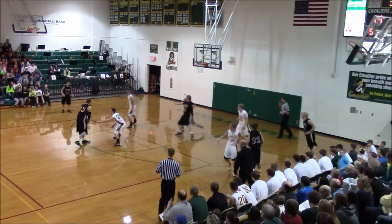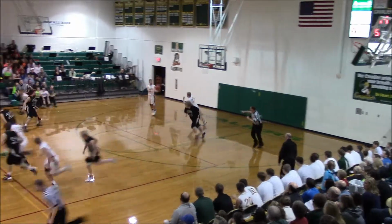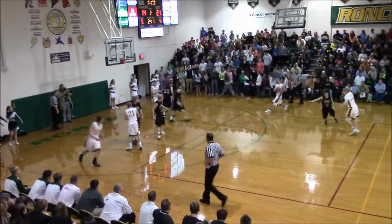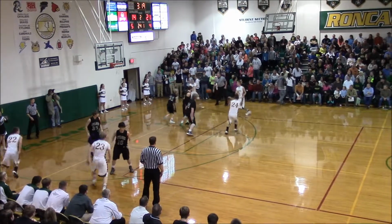Right side with the basketball. Jenkins will get it top of the key. Now down low, they work it for Huber and throw it away. First turnover of the night for Clark Willow Lake. McNary up with the steal. He'll bring it back across the timeline, and now we'll give it to Andera over on the right side. Andera to Lorenz, top of the key. Tries to drive, nothing there.